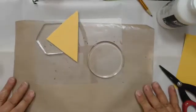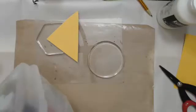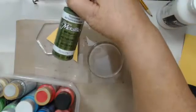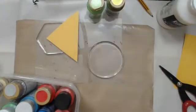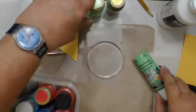Well, maybe she will. All right, so since my page is going to be a Christmas page, I decided, and I didn't feel like getting all my paints out, so what I did was I just grabbed some greens and reds. So I have a metallic green. I'm trying to see what kind of, I have this one. Maybe we can go with. I want to get some that are kind of contrast.